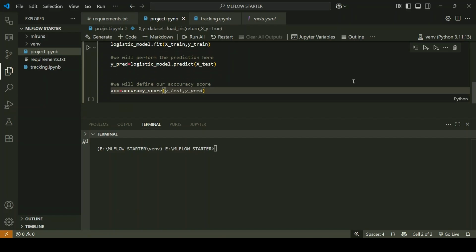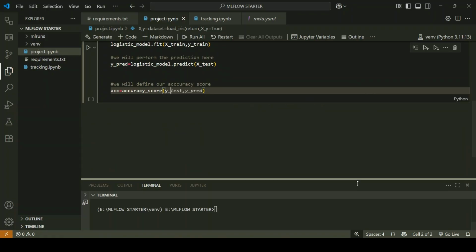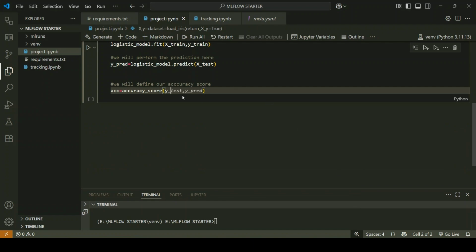Now let us give here our y_test and y_pred.